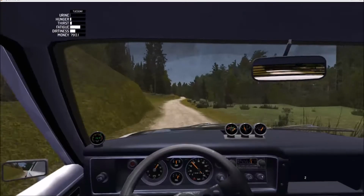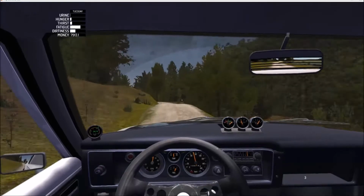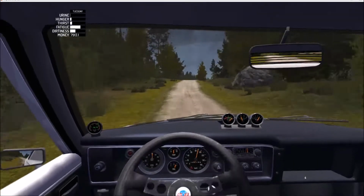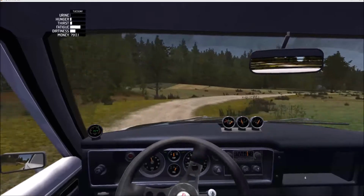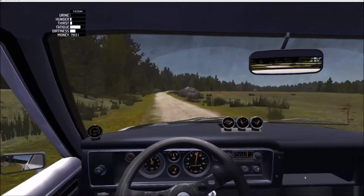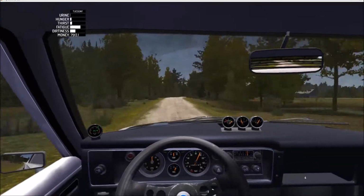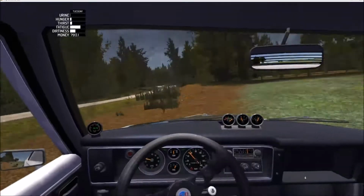Okay, so same thing here. Let's take these roads as fast and as comfortably as we can. I remember two sharp curves coming up here that our car can take pretty well. Probably even better with the rally tires. That's a 90. This is a pretty tough corner. Nice. Very nice. Dude, I'm getting in my element here with the Satsuma. Oh shit! Of course, as we say that, we mess up.